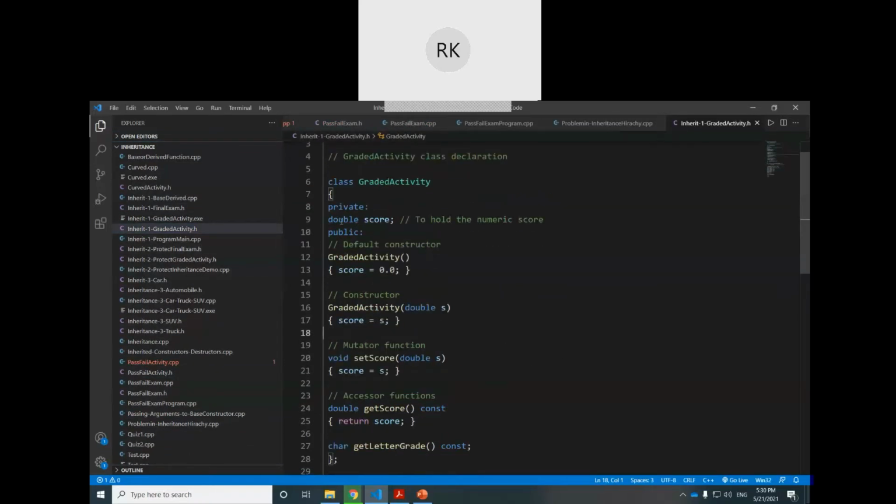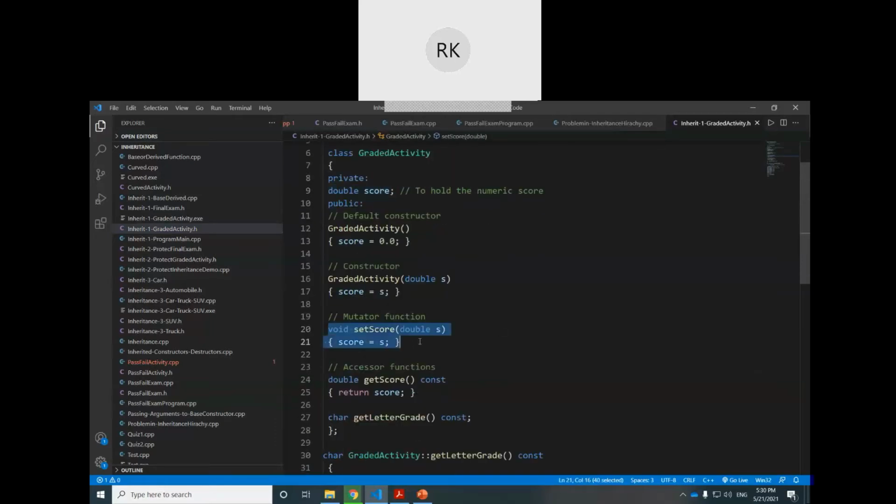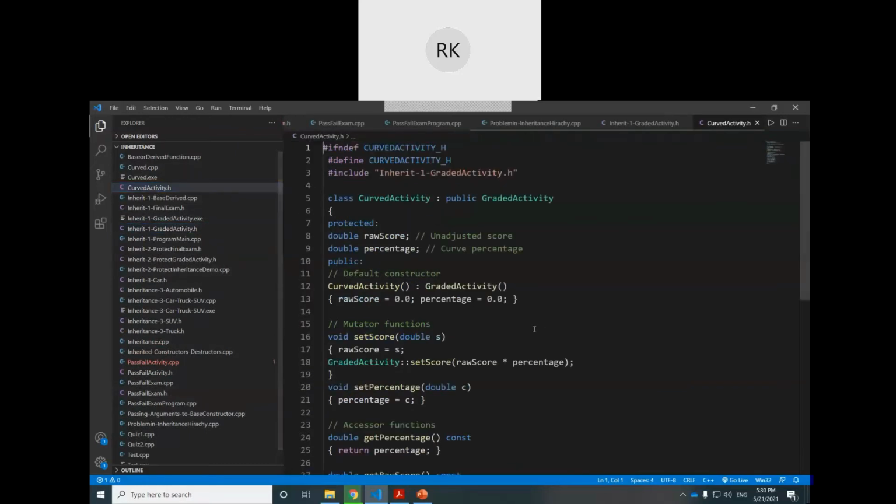If you see here, here is the score variable and the setScore function. From this class we have inherited another class, which is this one.